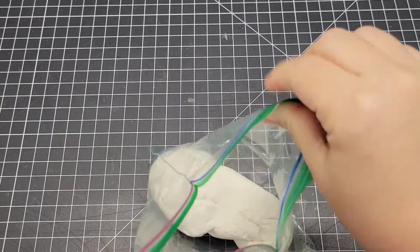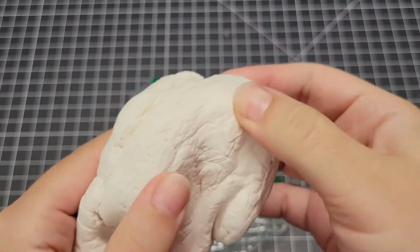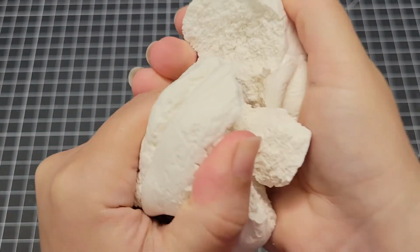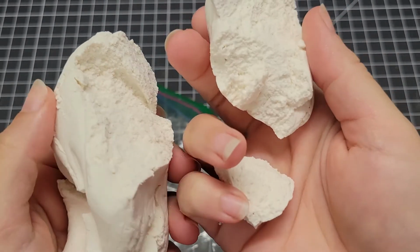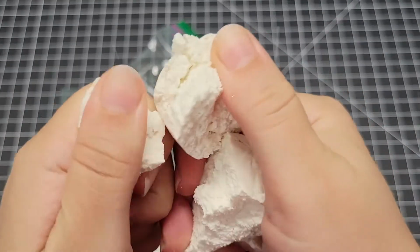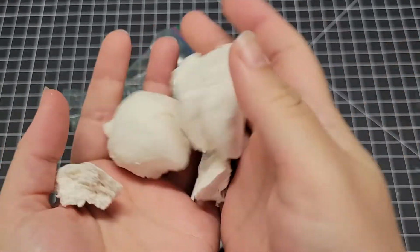So I was hoping to do a nice comparison with some model magic that I had in my studio. However, I left it alone too long and it has since gone bad. I thought I sealed the bag good enough. It's maybe been a year now, but it is pretty much trash at this point.